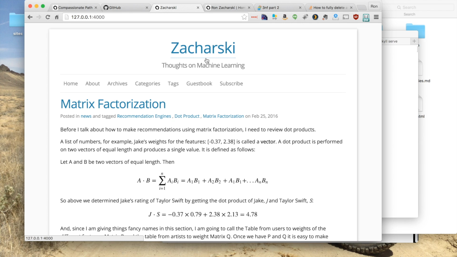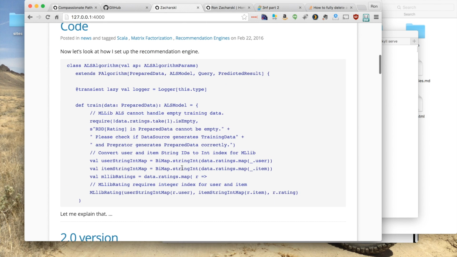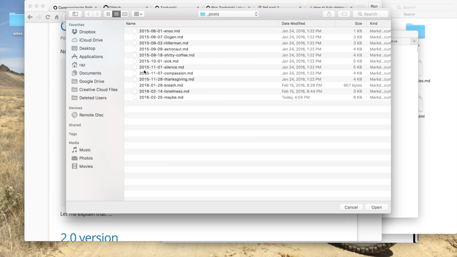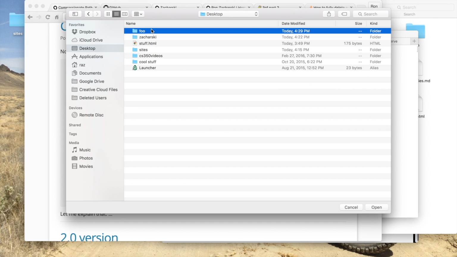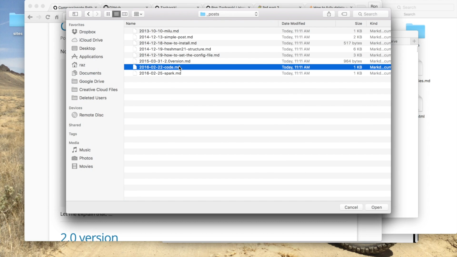I took it from some other theme. I wanted to show you that editing, doing math is very straightforward in this, and adding huge code blocks is also pretty easy. Let me open that really quickly to show you. I think it was called foo, under post. Let me do the code one for you first.